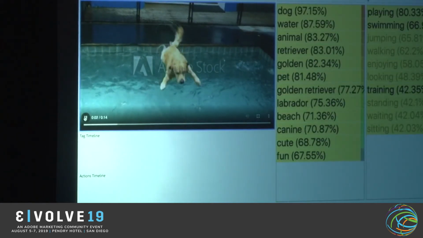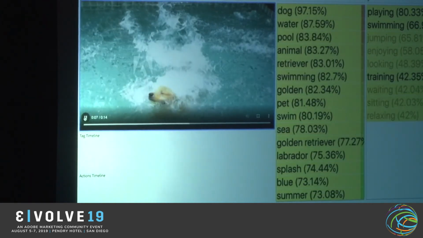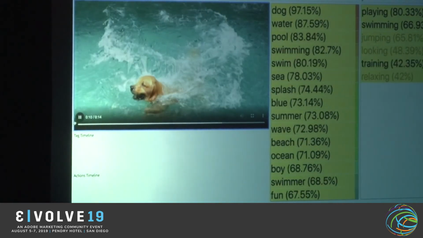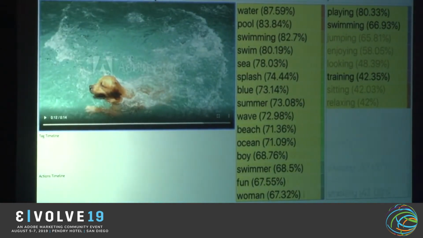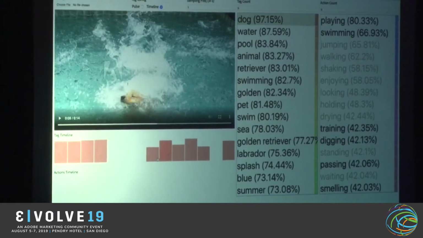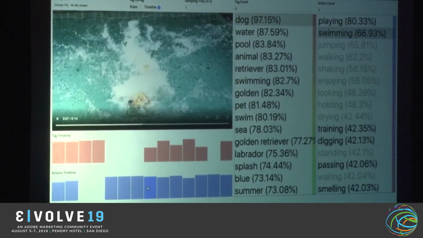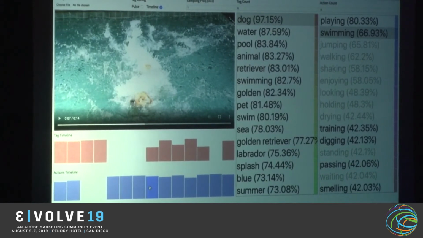This is more of an Adobe research project at this point. But here what we're doing is temporal, so time-based tagging of video. Here in the pulse mode, you're seeing exactly what tags we're seeing in the video as it's playing. If I switch over to timeline, I can click on here. I can see where the dog is. I can also see where he's swimming. So the idea here is I could ingest all of my video content, be able to search across both tags and actions, and then find out exactly in the video where that is. I could say, I need a dog that's swimming, and find all those videos instantly, find the exact point where that happens. And this will be coming out.